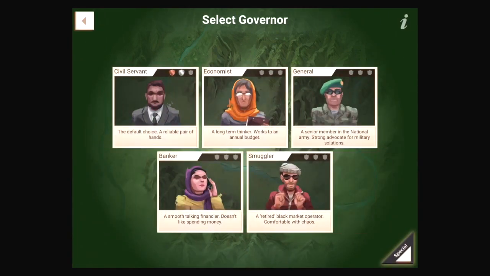There are different governors that will have different effects on how you play the game, which is pretty cool. Such as the economist, you get all your money in one chunk each year, and most of the other people get it monthly after a certain amount of time. The smuggler can basically benefit from chaos or a lack of stability. However, stability is necessary in order to win the game. So yeah, he's kind of interesting in that fashion.